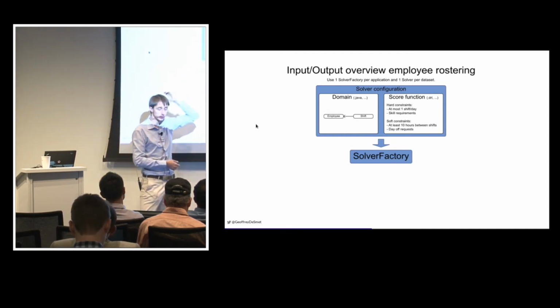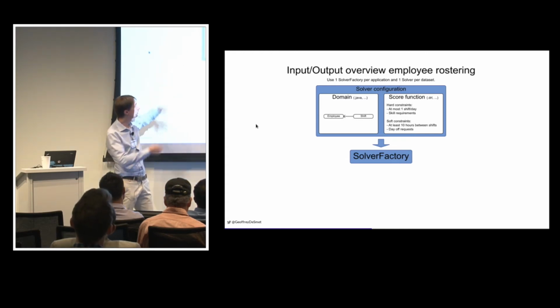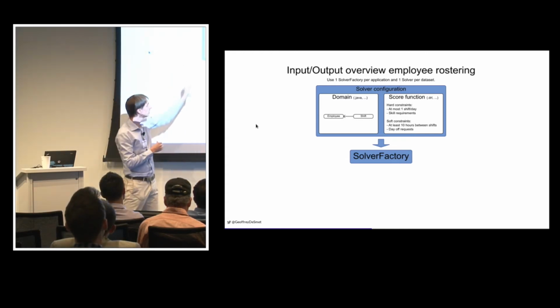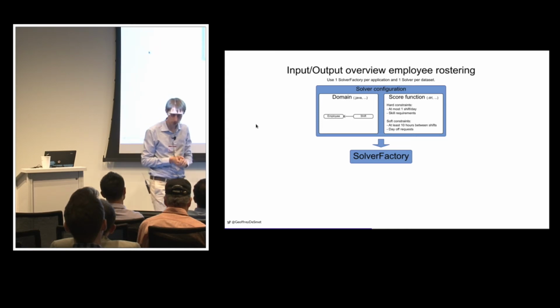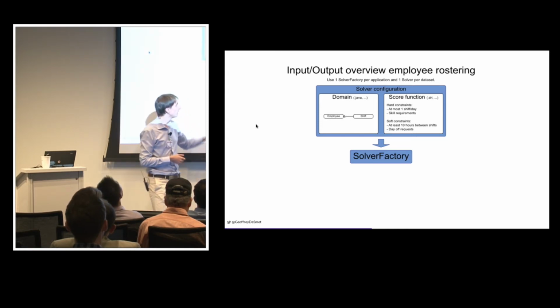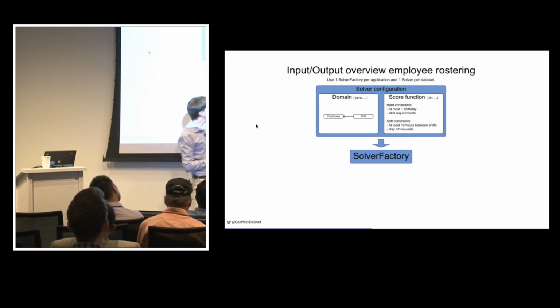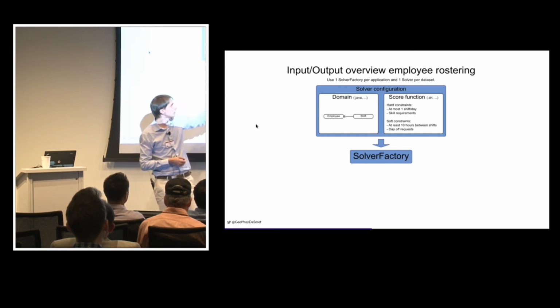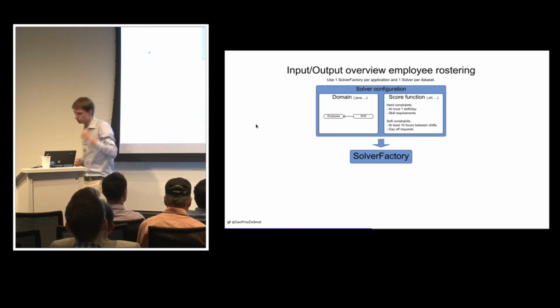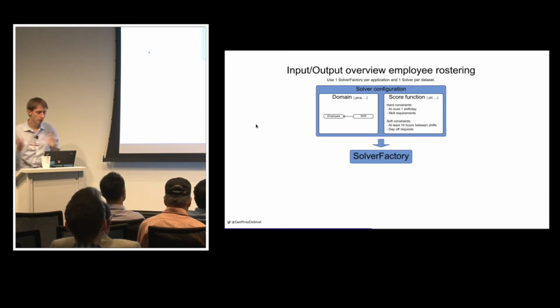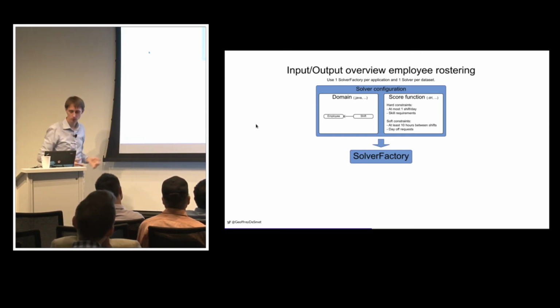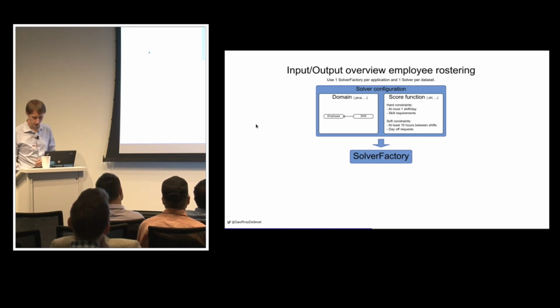So we have an employee, we have a shift, and an employee might be in a constraint, so it might be a big domain hierarchy, but I've just shown the two most important classes here. And you have a score function. So you have your hard constraints, at most 1 shift per day, skill requirements, and your soft constraints, at least day off requests and so forth. Actually, at least 10 hours between shifts, that's a hard constraint in the implementation I showed earlier. It depends on which company you're solving this for.